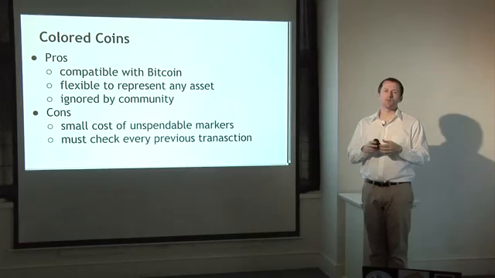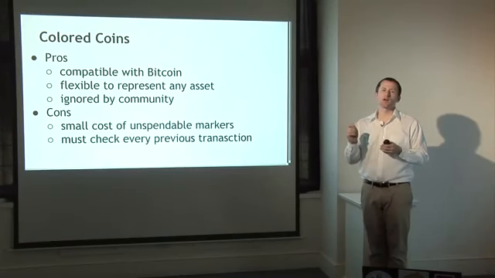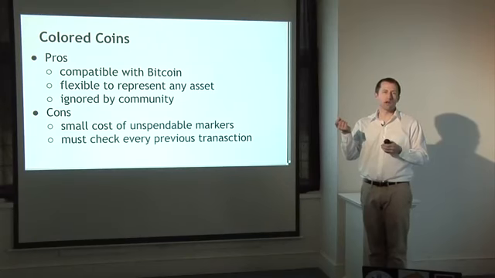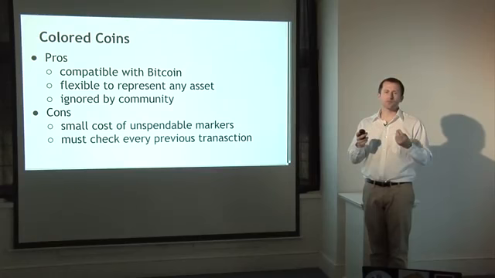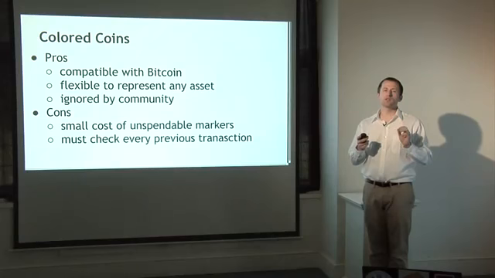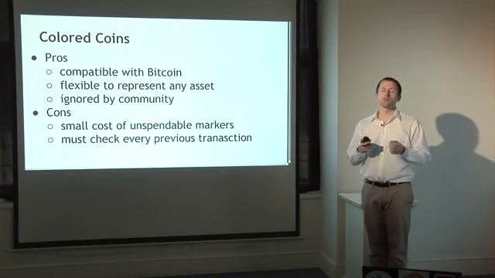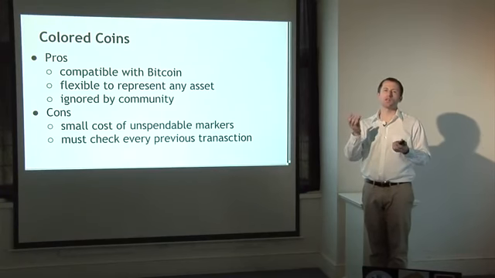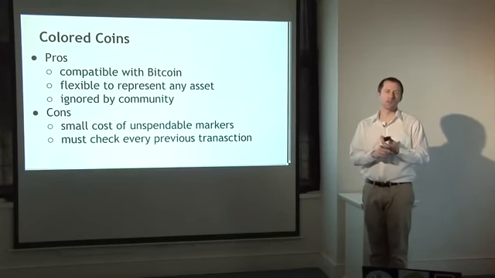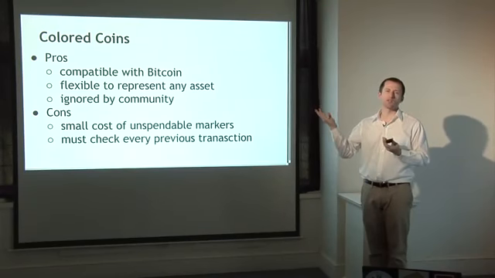The disadvantages of this scheme is that we do have to put that unspendable marker output into every transaction that involves colored coins, so we're adding a little bit of overhead, losing a little bit of money in the form of regular Bitcoins every time we want to trade colored coins. And because that marker output is special and the miners aren't enforcing any properties of it, it means that to verify that you actually own some colored coins, you have to check the entire transaction history. So it's not enough to just see that your colored coin transaction made it into the blockchain because the miners aren't verifying it. They don't understand colored coins and they don't care. And we've argued that that's an advantage of the system.